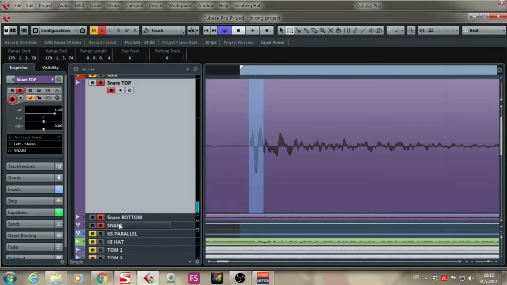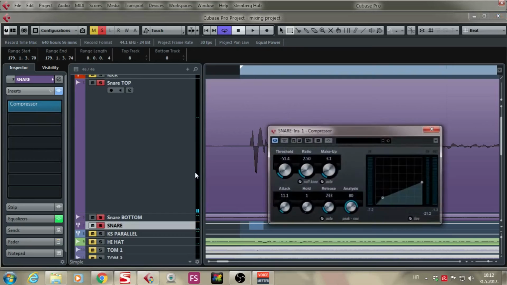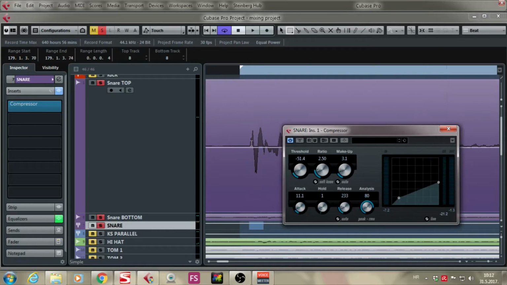Okay, so we have this compressor inserted on the snare group channel, and now we can set a fast attack, for example, which will tell the compressor to hit the audio immediately when it hears it. It will start compressing right here, as you can see on the transient. And that's important to us because it depends on what we want to do with the compressor.